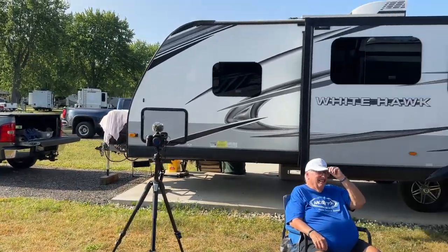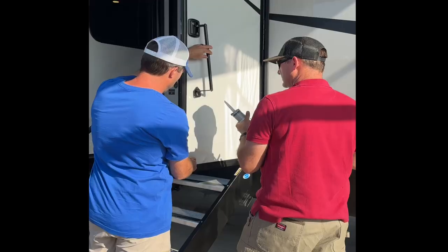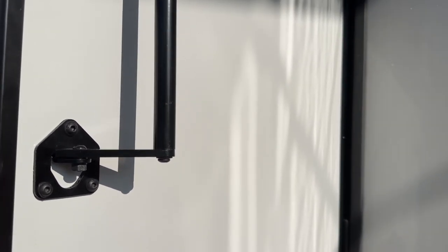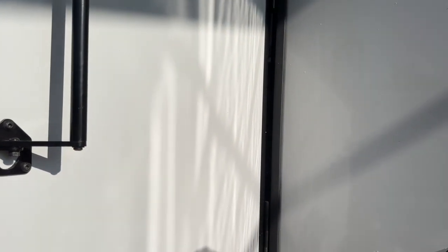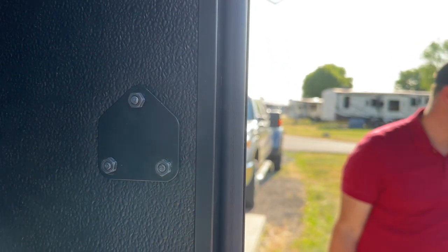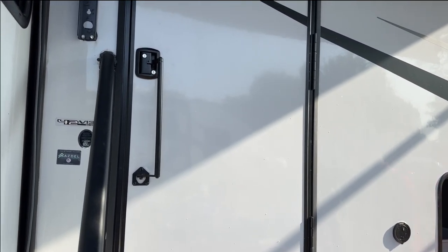It's a Mori handle on a Lippert door on an Alliance trailer. Alright, we got success here — we got three screws in. The rubber bushings are in place. It's nice and tight on the door. We measured six times, cut once. I think we did everything we were supposed to. And we sealed it — we used Cicaflex inside just to make sure there weren't going to be any problems. And then on the back it comes with a mounting plate and three little nuts on the back of the screws. That's all there is to it. Easy setup. Here's the test.